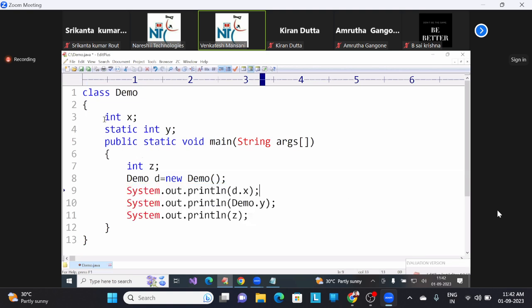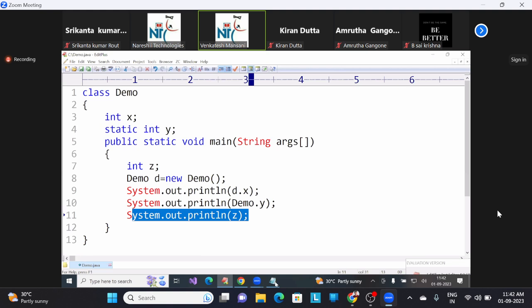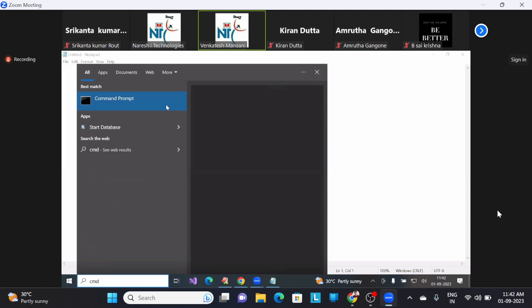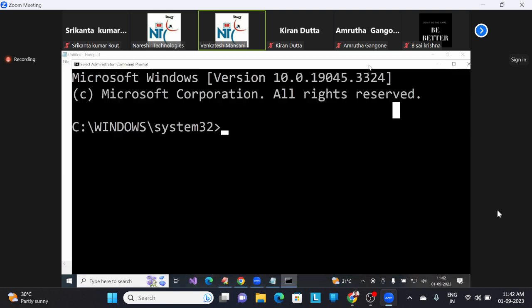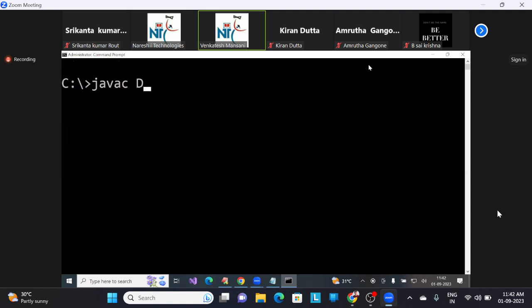Now I didn't initialize any of them, you observe. I didn't write a number here, here or here. But if I compile, this line gives an error, the last one. File, save. First one, second one, no error. Last one, error. Why? I'll explain. Java C demo.java.